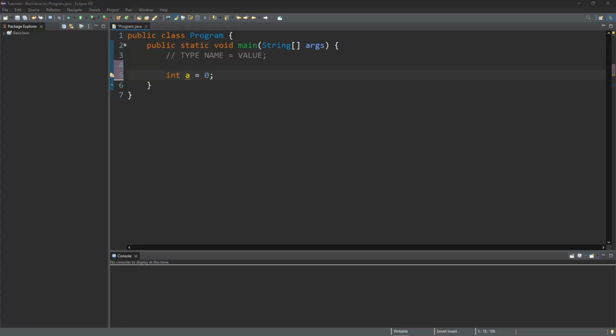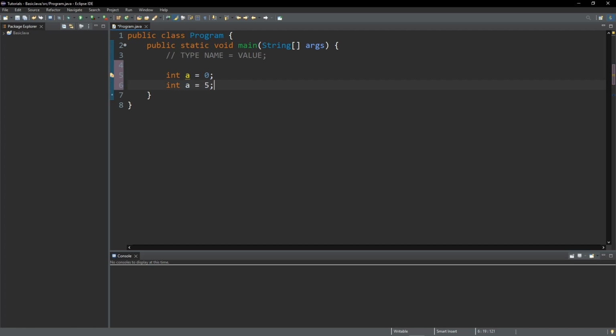Now, before we move on to reinitialization, let's talk a little bit more about rules with initialization. Keep in mind that you cannot initialize something that has already been initialized. Since we already have a variable named a, there's now a red squiggle that says duplicate local variable. You can click this and it'll rename it to a1 for you automatically. But just keep in mind you cannot reinitialize the same variable name, even if it's a different type. Okay, so your names must be unique to the current scope.